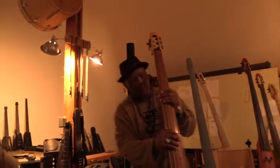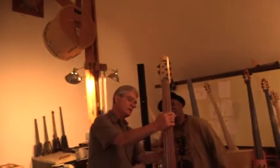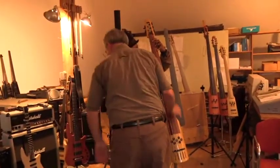We can plug this thing in too if you want, and see what it sounds like. Oh, the neck is very interesting in the back here. Again, these ideas were eventually discarded, but you can see on the back here it has position markers matching every fret. This one doesn't have one, but this has a marker here. So the idea is that you could feel where you are in the neck. But it wasn't really what was needed. Let's see if I can get this going here.